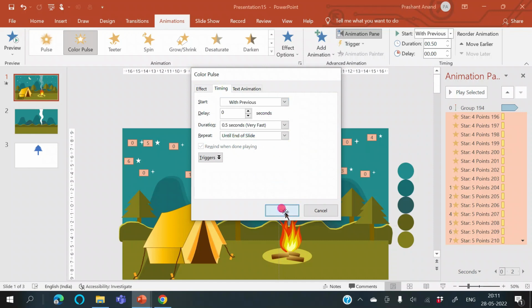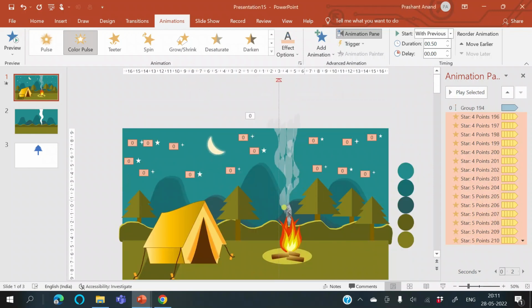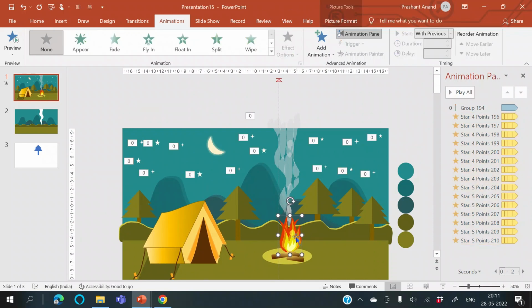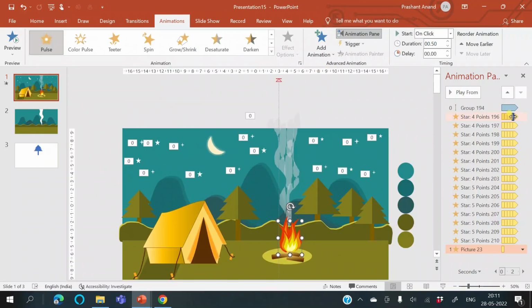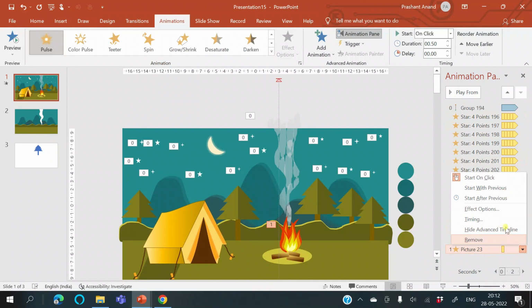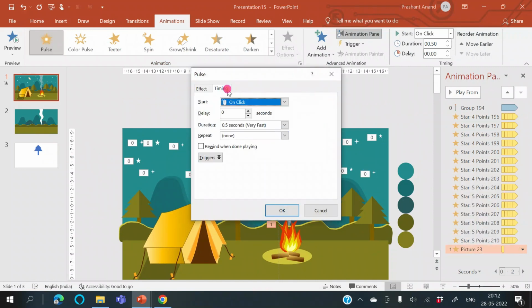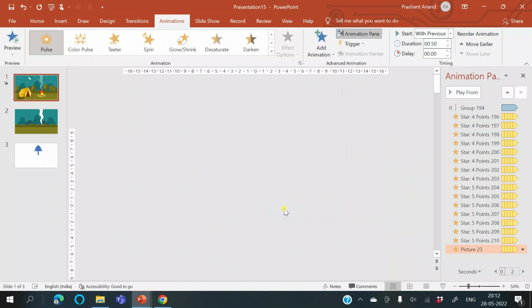Now let's apply animation on this fire as well, so let's reduce its size a little bit, then go to animations and apply this pulse animation. Okay, fine. Let's click on effect options and go to timing. Let it be 0.5 seconds. Let's choose start with previous and repeat until end of the slide. Okay, this is done.